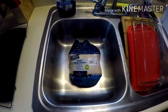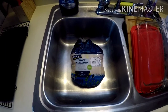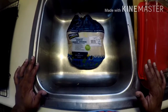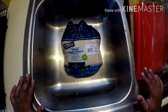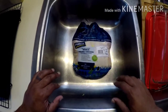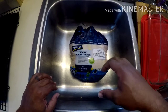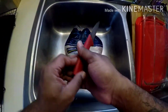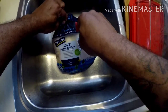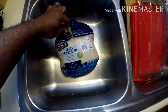Okay, so to prep this bird, first off, you want to wash it, because it's still in the wrap. It's just a regular chicken, the kind you can get at Walmart. That's where I got this one, and it's $6.45. It's a whole broiler, whole young chicken. All you want to do is cut it out of the package and rinse it off.